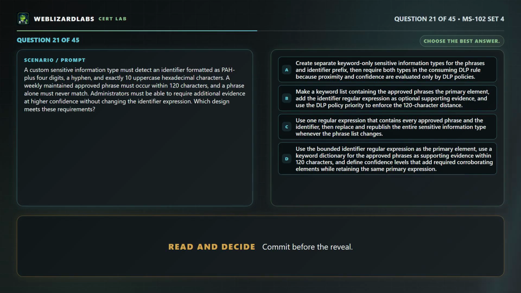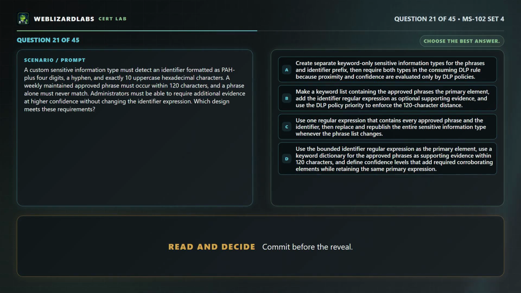Add the identifier regular expression as optional supporting evidence, and use the DLP policy priority to enforce the 120-character distance. Option C. Use one regular expression that contains every approved phrase and the identifier, then replace and republish the entire sensitive information type whenever the phrase list changes.